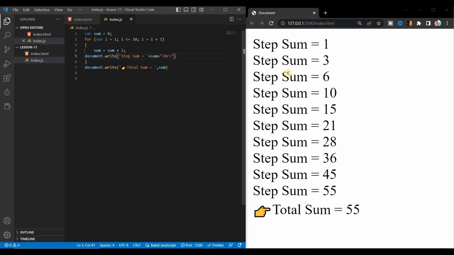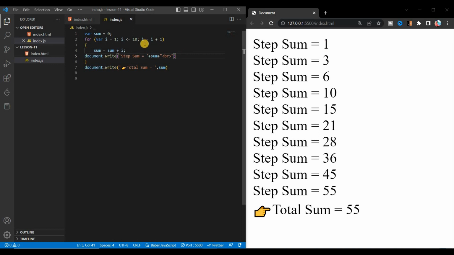So you can see here, a total of 10 step sums are printed. For the first step it's 1, that is the initial sum was 0 and the initial i value was 1, so 0 plus 1 equals 1.